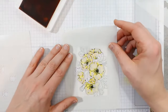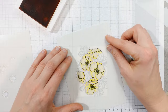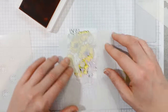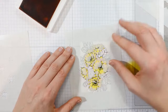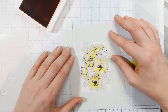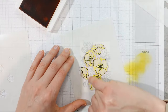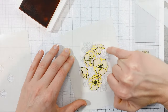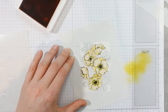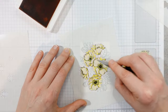I started colouring with the blends actually, and then quickly decided I might try using the masks, and I haven't looked back. So this one's a little bit more difficult to line up, but I'm looking here at the base of this kind of flower here, that base of that just fits nice up with that one. And then you just keep moving it around. So that base lines up exactly. And then the top of this one is not far off either. So just make sure that none of your lines are outside. You can see this leaf here as well. That shape lines up exactly around that leaf shape. And then just these little bits here.